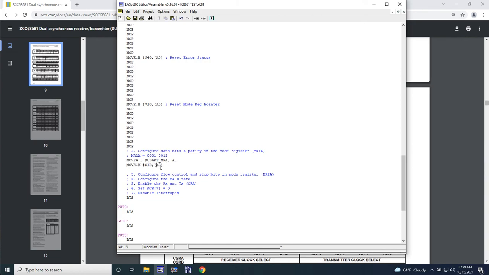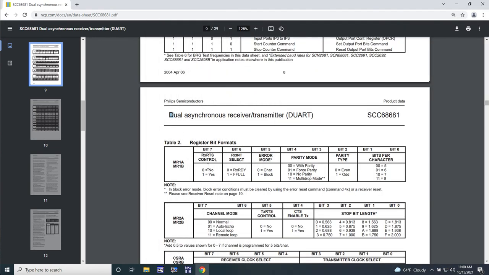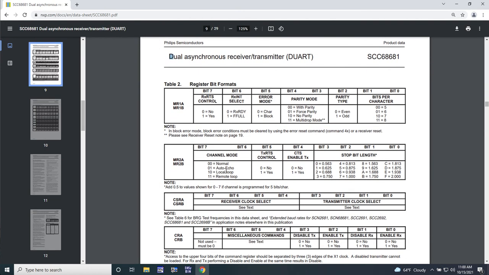So the next time we write to this address, MRA, instead of writing to MR1A, we're going to write to MR2A, which is going to control some other parameters of the UART, right? So this is MR2A here, right? So we have the channel mode, right?